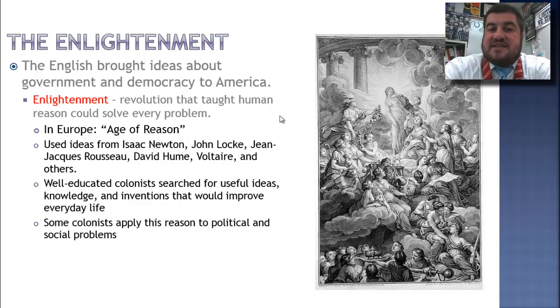The Enlightenment is basically a period of time lasting about 100 years or so to where people start thinking differently. And this is mostly a European idea, but ideas from it are brought to America. And the definition of the Enlightenment is that we're using human reason to solve problems. We don't need to look to authority. We can use our own minds to do it. So some famous people from the Enlightenment: Isaac Newton, John Locke, Rousseau, Hume, Voltaire.